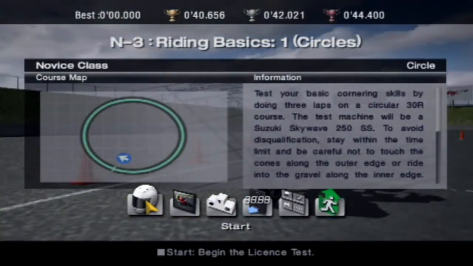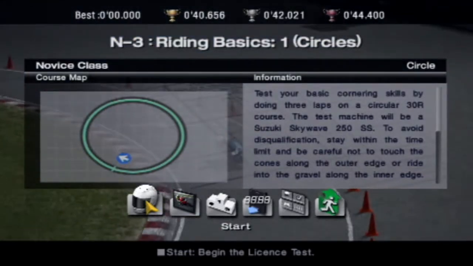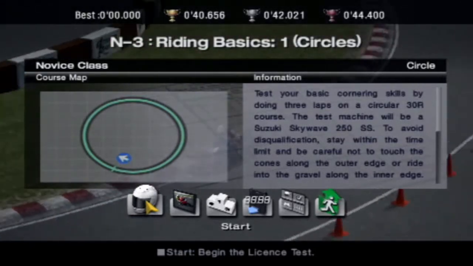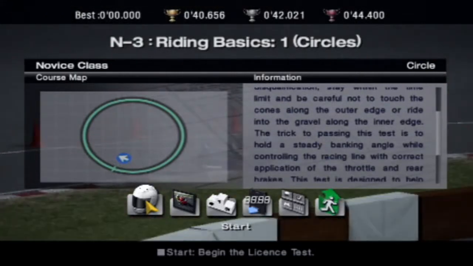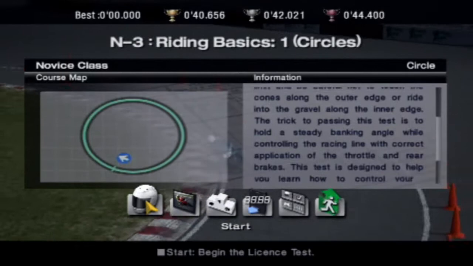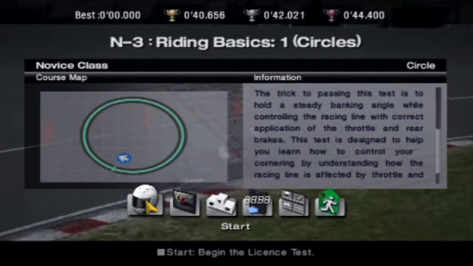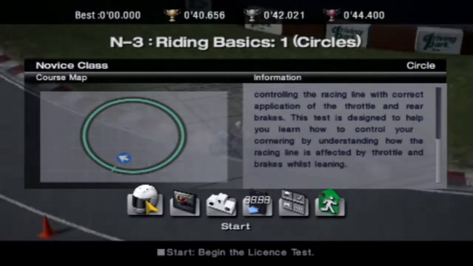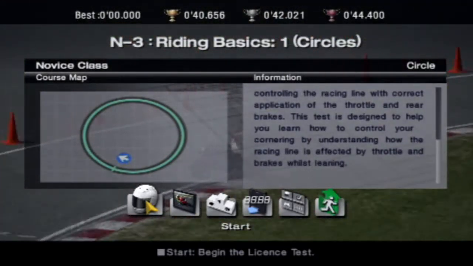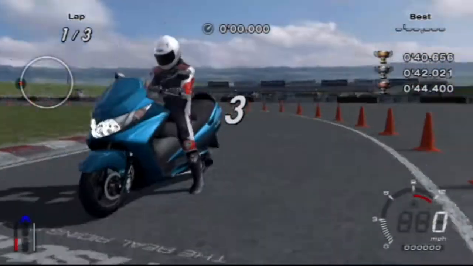So test your basic cornering skills by doing 3 laps on a circular 30R course. 30R. I'm guessing that's like 30 meter radius. The test machine will be a Suzuki Skywave 250 SS. To avoid disqualification, stay within the time limit and be careful not to touch the cones along the outer edge or ride into the gravel along the inner edge. The trick to passing this test is to hold a steady banking angle while controlling the racing line with a correct application of the throttle and rear brakes. This test is designed to help you learn how to control your cornering by understanding how the racing line is affected by throttle and brakes while leaning. Interesting. So we're relying on the rear brake, which if I'm right is R2. Yes, it is.